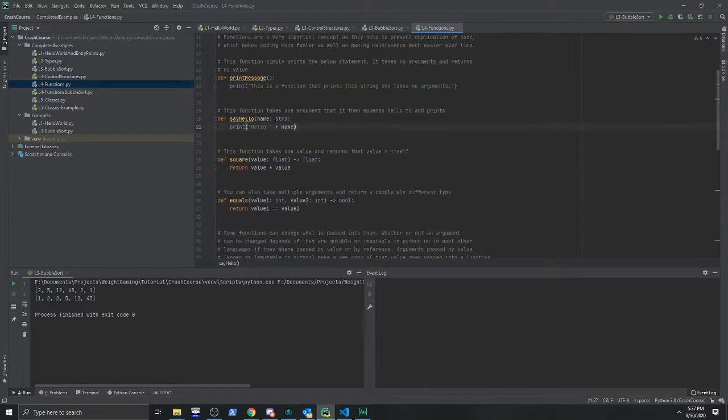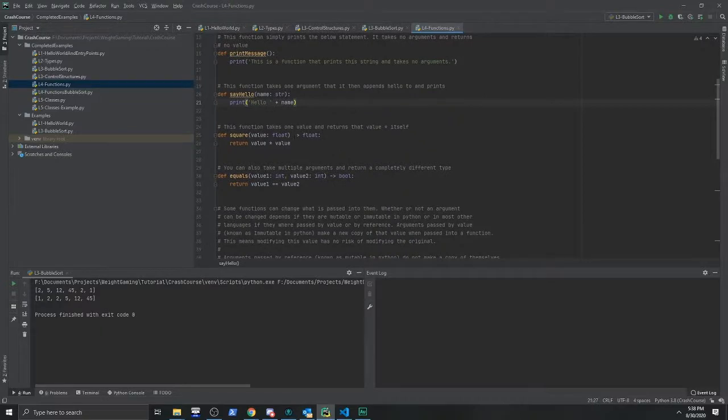Now, this one right here, we have a little bit more functionality with. What we're once again saying is with the def keyword, we're telling Python to define a function called say hello. But this time we've got this in here. Now, what is this? This is our argument list from what you saw in the previous example when I was going through the C-like syntax. We're saying that this is going to be a variable by the name of name, and it's going to have a data type of string. And what this function does is it prints hello with a space, as you can see right there, and then we append the name to it. So it would be hello Anna, or hello John, or whatever. So you would just throw that in there and it just automatically appends it.